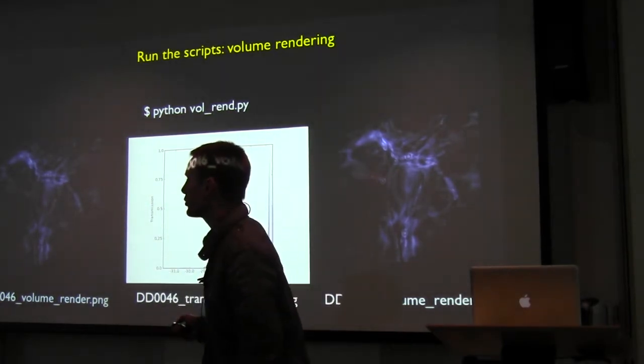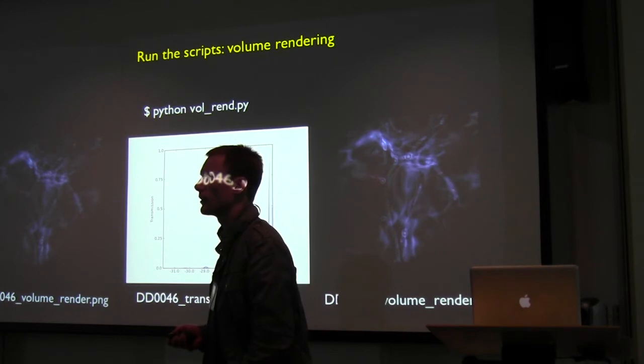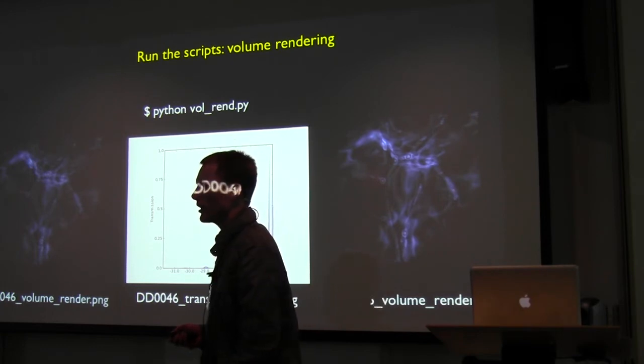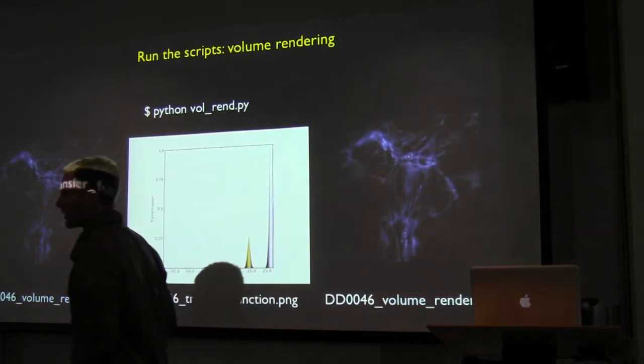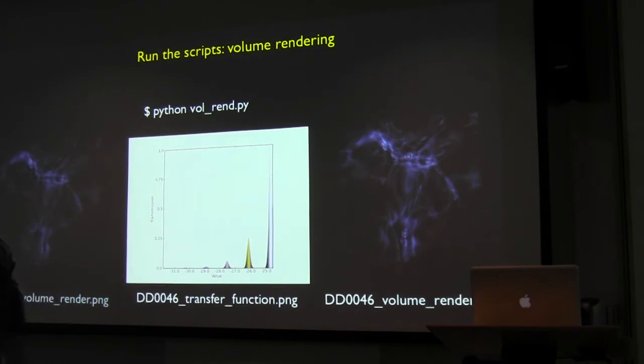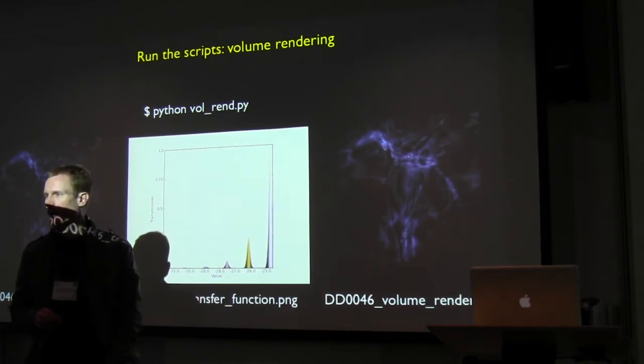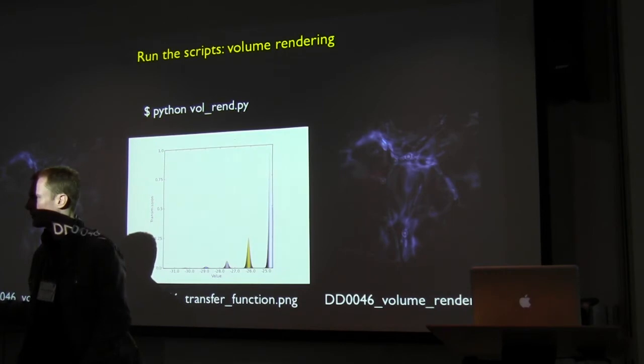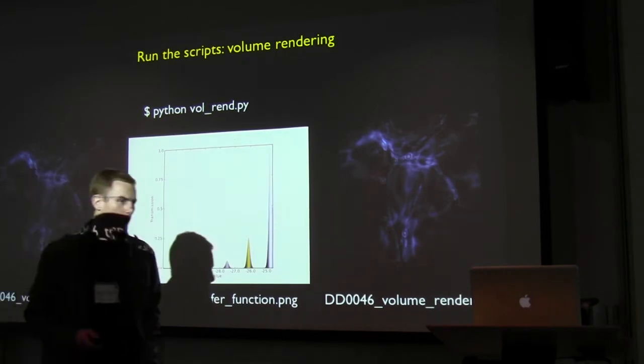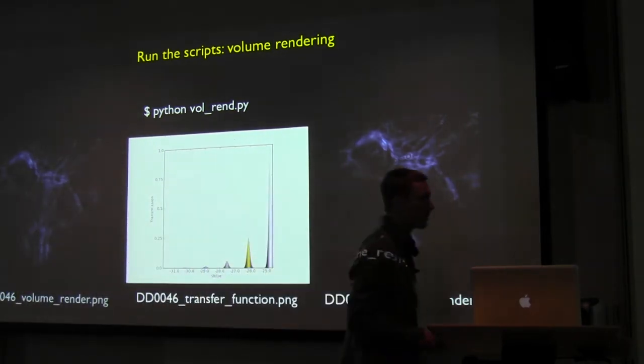Now this is all contingent on having the Galaxy, what's the data set? Oh, this is, you're right, this is Enzo Tiny Cosmology. I chose it just because it was small and it doesn't take very long to render. Are people getting out something that looks something like this? Are you guys getting something that looks like this? Okay, good.